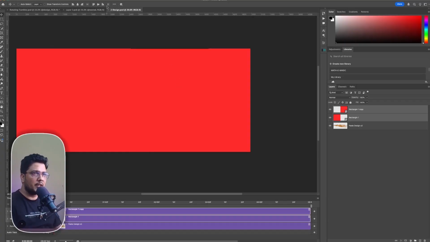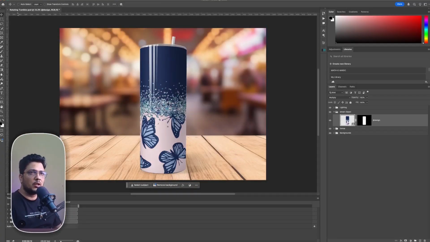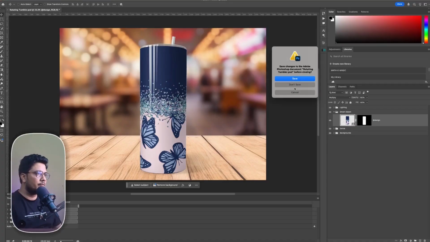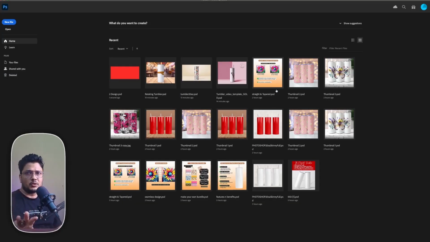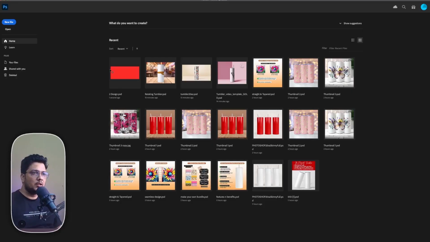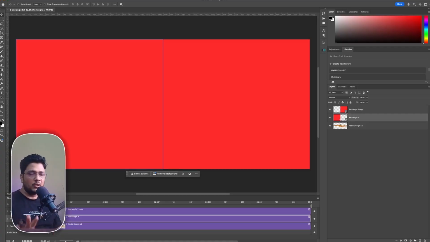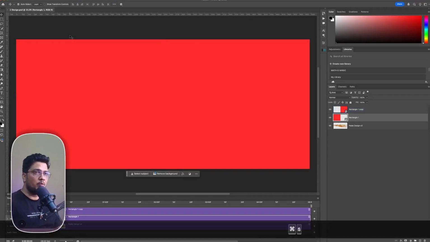Okay, once that is saved, close this, and close this as well. So the two-step process is actually, we created this Photoshop file right now, which has two smart object layers, rectangle 1 and rectangle 2. We'll use this template to process our design file and create a design file that will go with the video mockup template. So let me show you how.